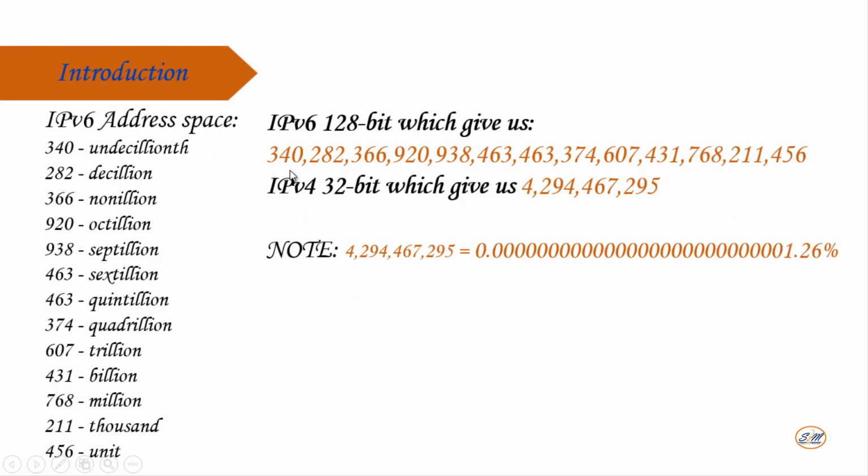With IP version 6 we have this number of digits, but with IPv4 we have this number of digits. If we compare IP version 6 with IP version 4, the total range provided by IP version 4 corresponds to a tiny fraction of IP version 6. IP version 6 provides enough address space on the planet that people in an entire lifetime would not be able to deplete all these addresses.